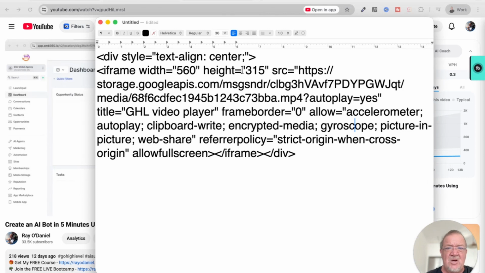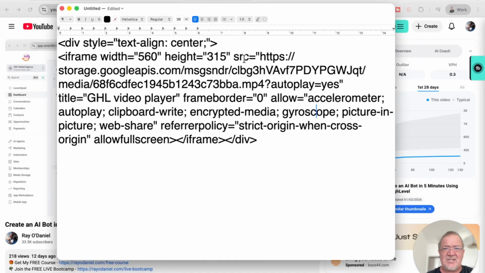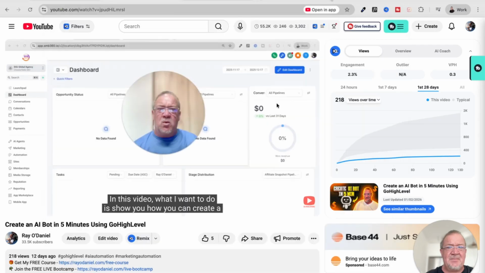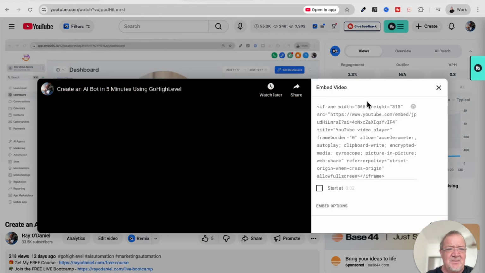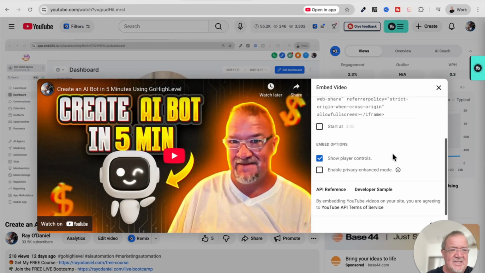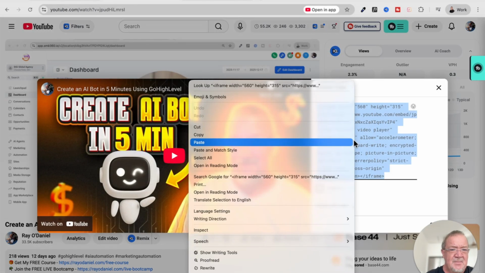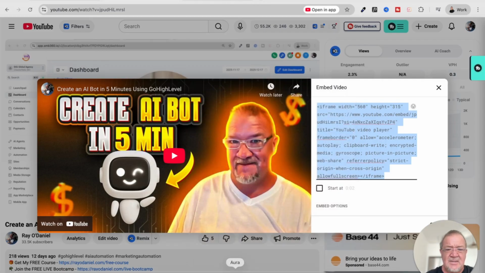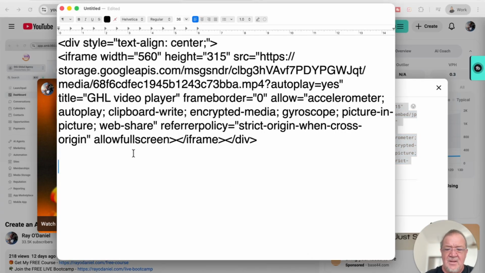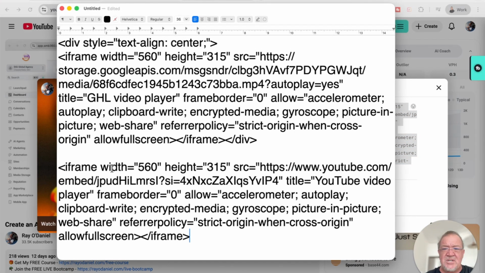I copied the embed code, but I've also got a few other things in here. I've updated this already. Let me copy the embed code just to show you real quick, because I hate to go through this and have you guys not see where I'm at. So you copy this, come back to the text editor, and paste it down here. This is the original iframe code, if you will. I'm not trying to be techie here, but guys, once you build this one time, you can just reuse this code over and over again and just update the link to the video. That's all you're going to have to do.